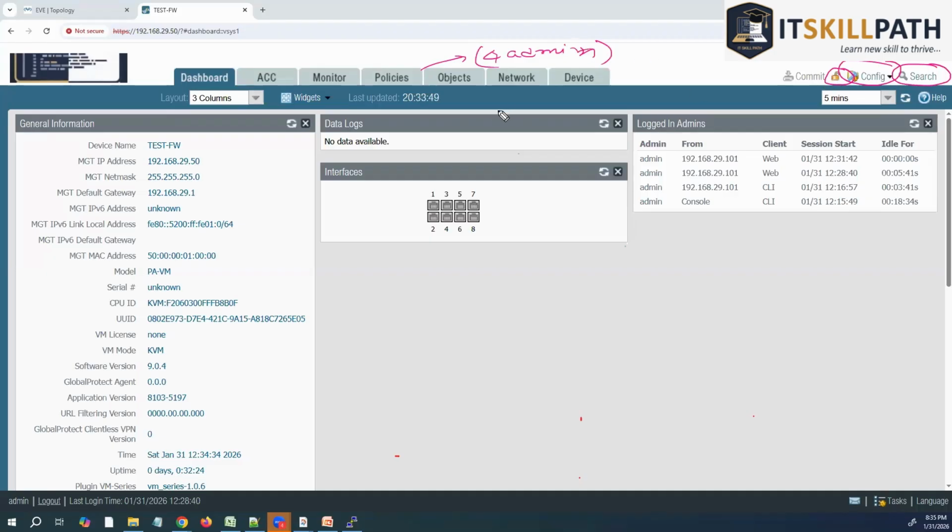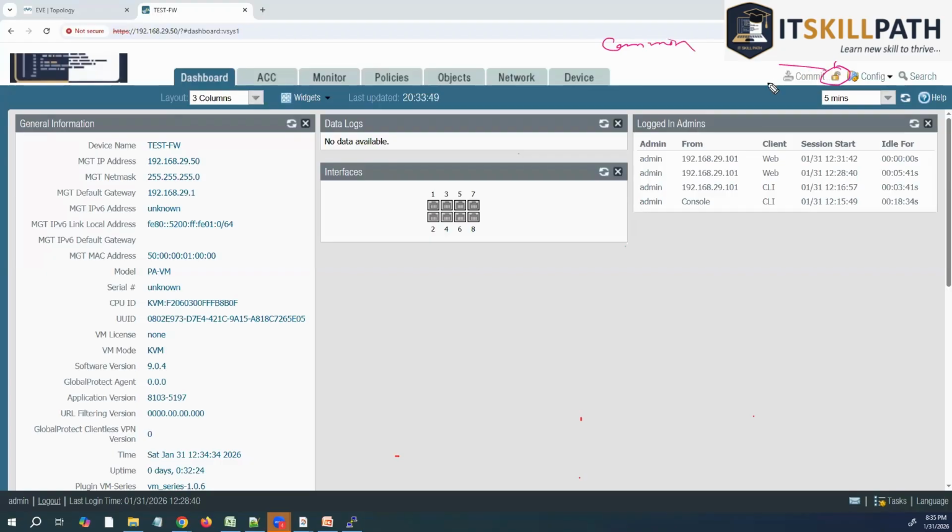Let's suppose they are working simultaneously and doing commit, so it may create a conflict. So let's suppose I am working, so I'll put a lock, and once my part is done, I can unlock it. If I have taken the lock, other administrators will not be able to perform the commit. What is commit? I'll explain next.